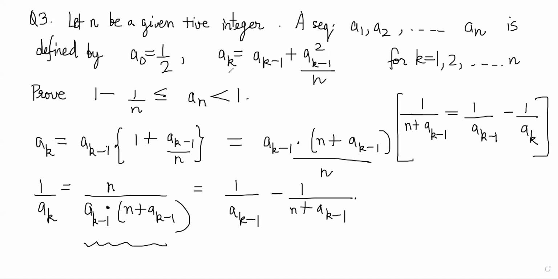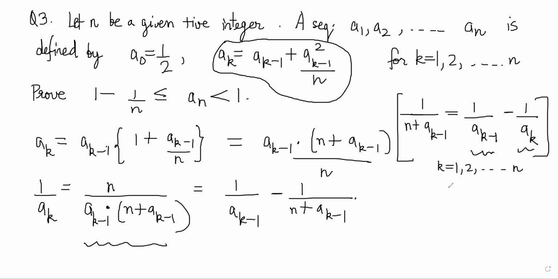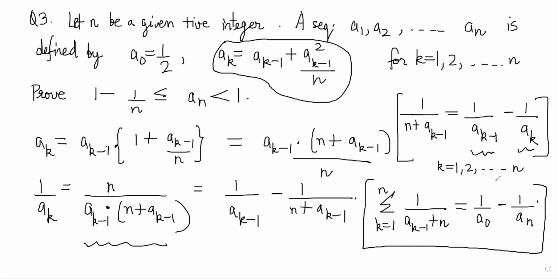This result is coming directly by simplifying this recurrence formula, taking reciprocals, rearranging it a little bit, splitting this fraction and so on. Now this is clearly a telescoping series on the right hand side. So if you put k equal to 1 to n and add all the versions of it, you will end up with this formula: summation of k from 1 to n, 1 by n plus ak minus 1 should be equal to, this side will become a telescoping series, 1 by a0 minus 1 by an. This is what you end up with after you add up all the versions of this.